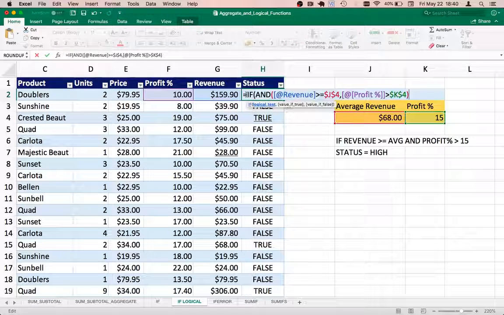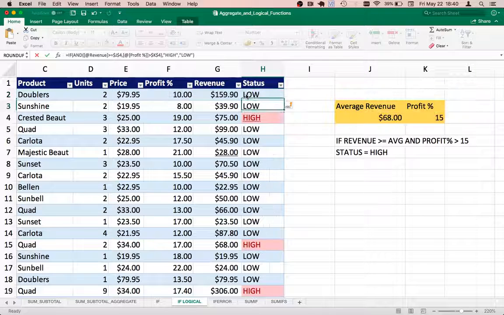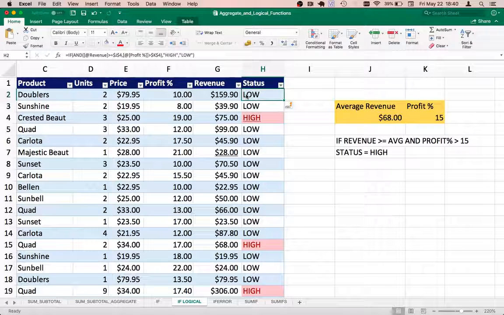That will return the logical result, whether it's true or false. And then if that is true, it is going to be marked as high. If it is false, it is going to be marked as low. So this is the best way of going about it. And there you go. Now we have all the values properly marked out as low and high, right? So this is how you would use the AND function.